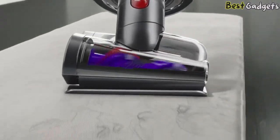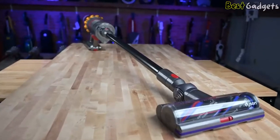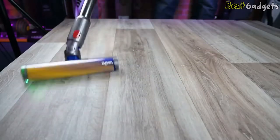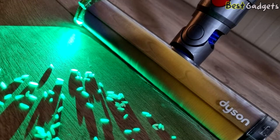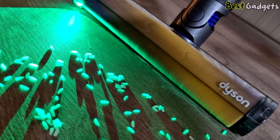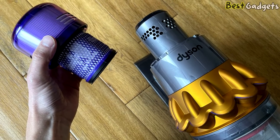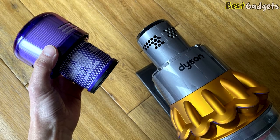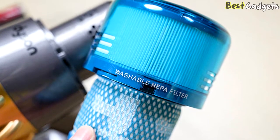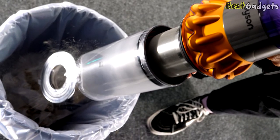The Detect is much talked about for its laser technology — it's the first vacuum cleaner with a built-in laser, making dirt more visible. And yes, it works well: when you vacuum a somewhat dark room, dirt on the floor becomes much more visible, especially when there is very small dirt or when the dirt is almost the same color as the floor. In this photo, you can see white rice grains on a light parquet floor. The vacuum is equipped with the ULPA 15 filter — an incredibly strong HEPA filter with retention greater than 99%. The Dyson filter is easy to clean under the tap, and the motorized brushes can be easily disassembled to remove tangles of animal hair.